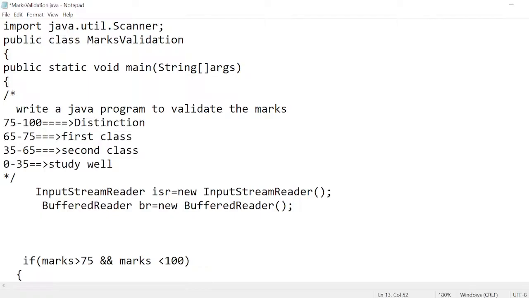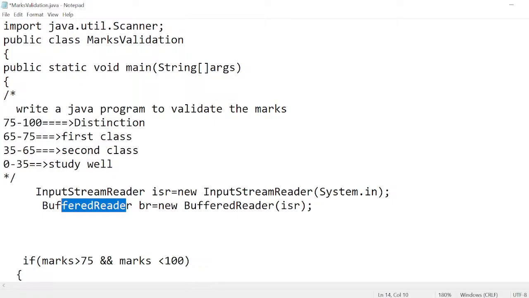Okay, so here we are taking the data from the system, so that is the reason I am mentioning System.in, and this isr I am copying here, and then whatever value it takes from the keyboard, that data I am giving to the br.